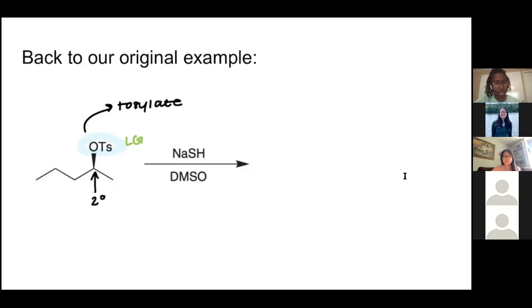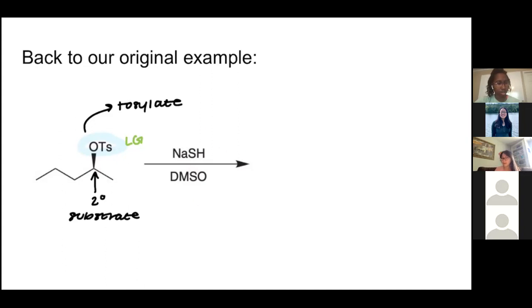Remember, what we want to do is look at that carbon that is attached to the leaving group. We're going to see that it has 1, 2 carbon attachments. So that is a secondary substrate. Next up, let me write substrate real quick, what we want to do is look at our different reagents and solvents.